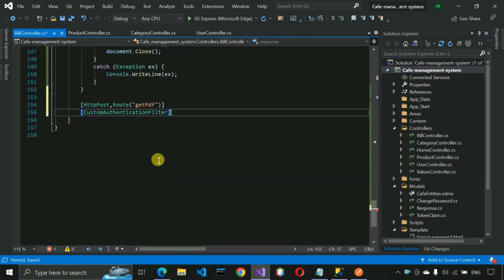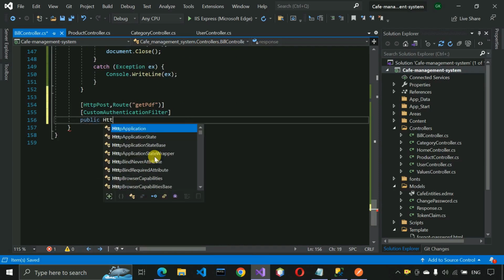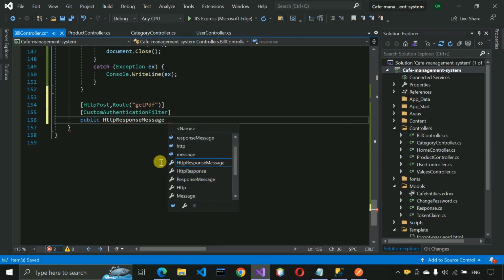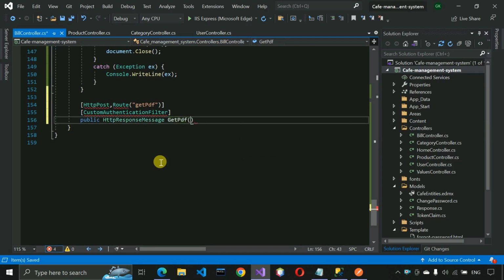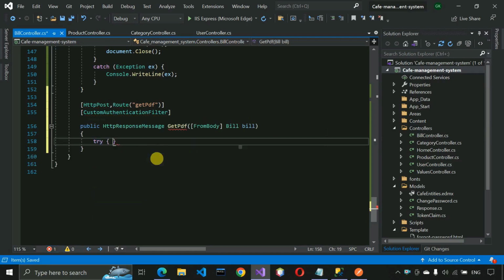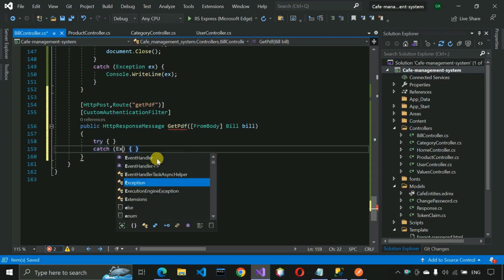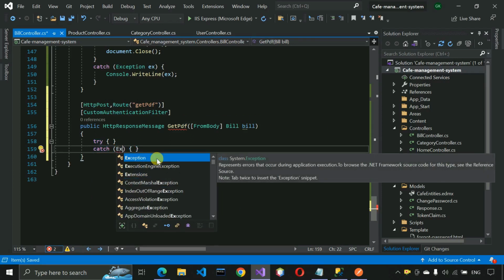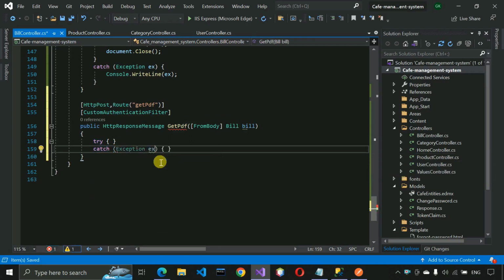Let me scroll this one, and here we have to write public HTTP response message and get PDF from body and bill and try catch exception ex. And in the try block we have to write, let me write over here.